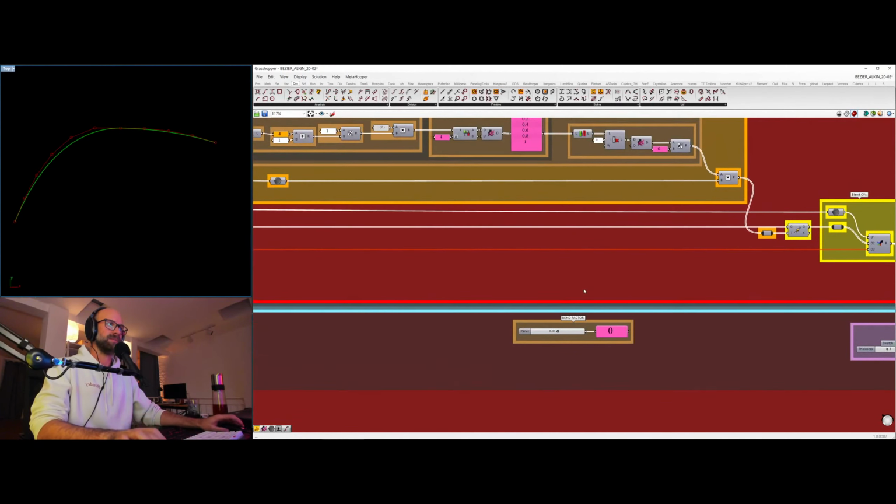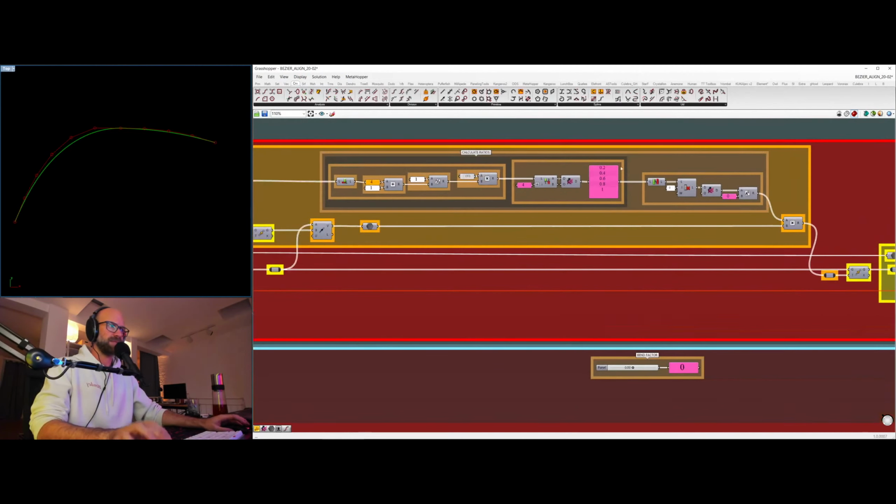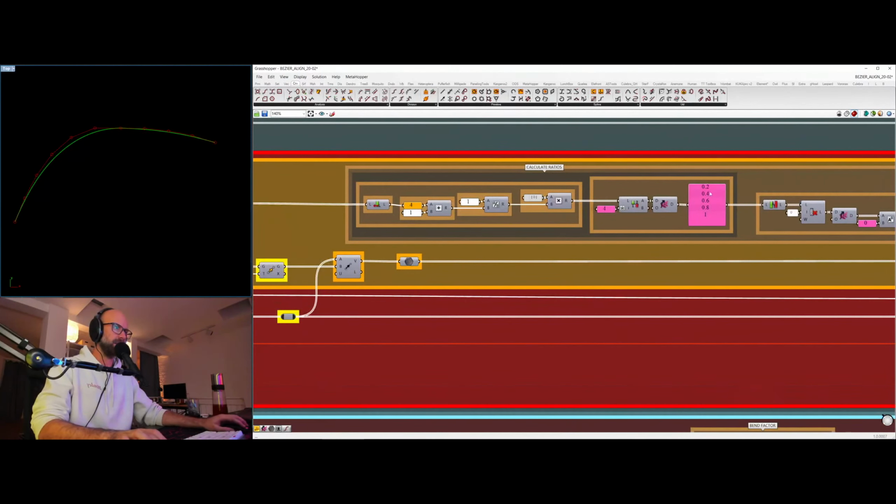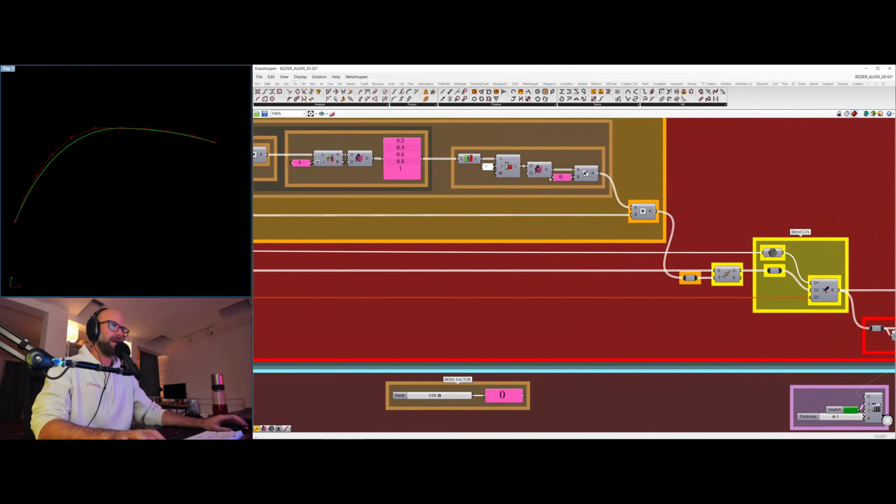And this is basically taking values from ratios, depending on how many points I have, I get a certain amount of ratios between 0 and 1. And then I just take them to the power of the blend factor.